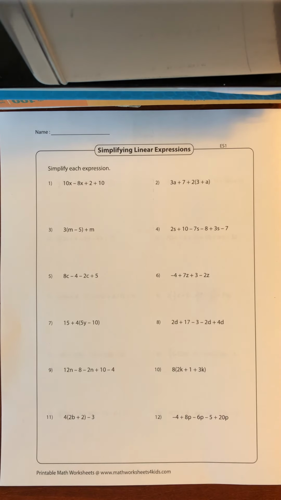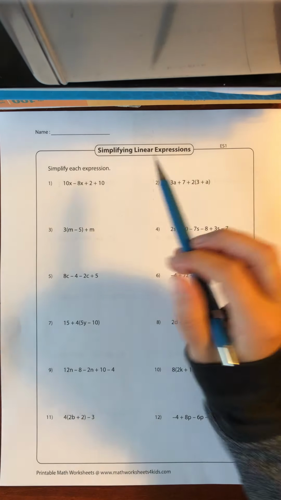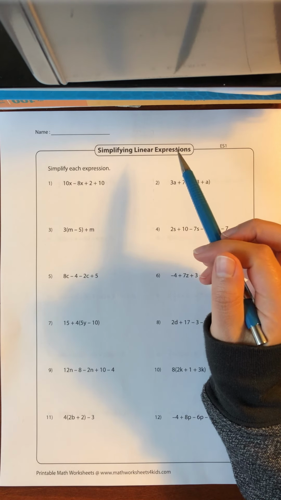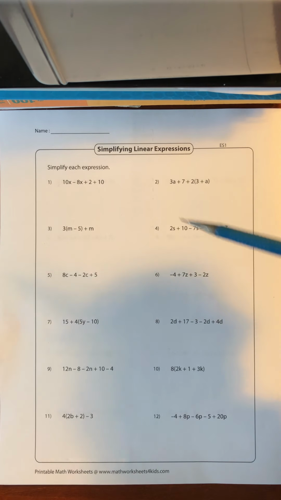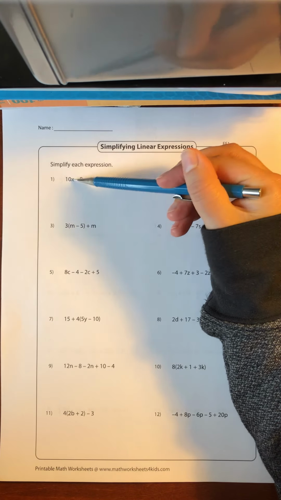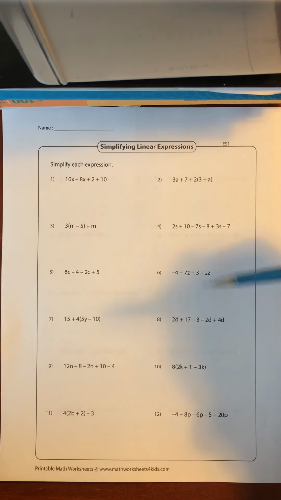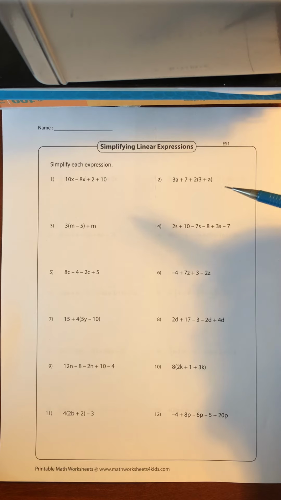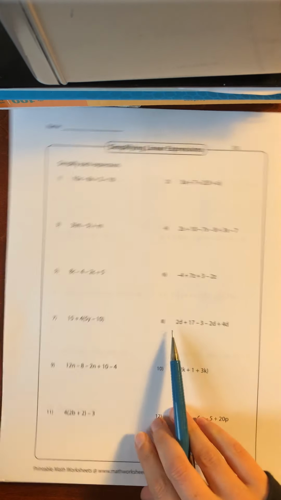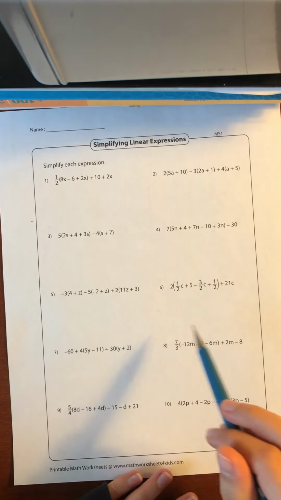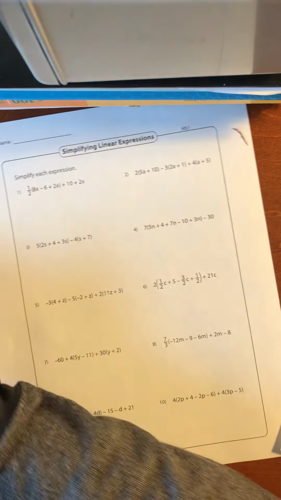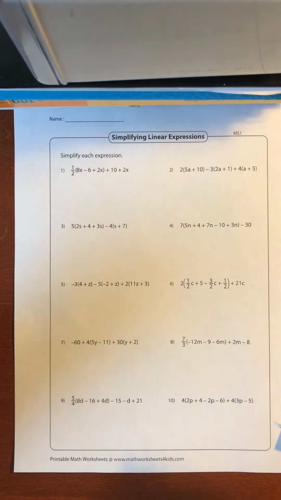Okay, today we're going to be simplifying expressions, specifically linear expressions. Linear means that the exponent is 1 for everything. There's no x squared or x cubed. That's what linear means. So basically we're going to complete some of the problems on this worksheet and then some of the problems on this worksheet. And whatever you don't complete is what you need to do for your assignment. Okay?